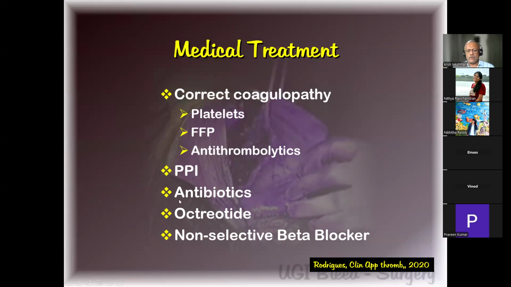We mentioned antibiotics. Why would we ask for antibiotics? Vinod gave the answer right up at the beginning of the discussion. Anybody? Nikita? He gave the answer actually. Aspiration is very high in these patients. So you've got to protect the lungs from there. We mentioned octreotide. And the one thing that you did not mention again in portal hypertension is non-selective beta blocker, like propranolol. If you have selective ones, it doesn't work.